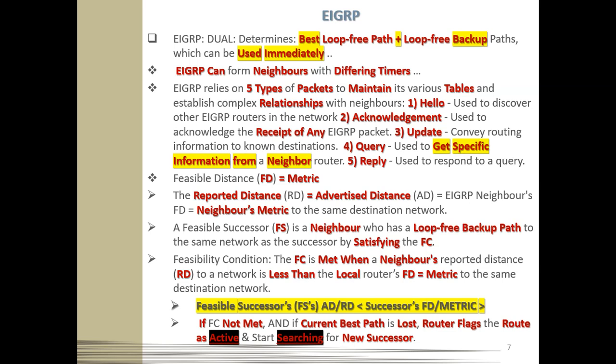We are not advertising this associated prefix in an update sent out the same subinterface. So let's summarize. We have created our topology table using the network or neighbor or redistribute commands. After creating the local topology table on our local EIGRP router, we then need to exchange the topology table with update messages to our EIGRP neighbors. That's the second step.